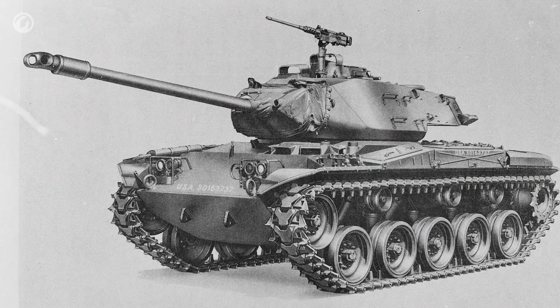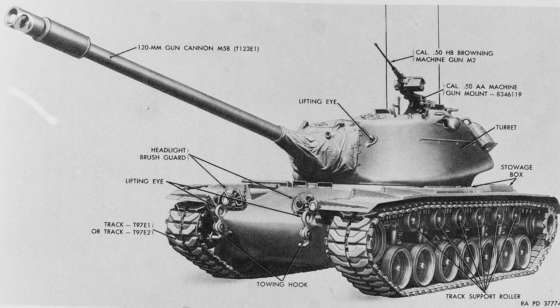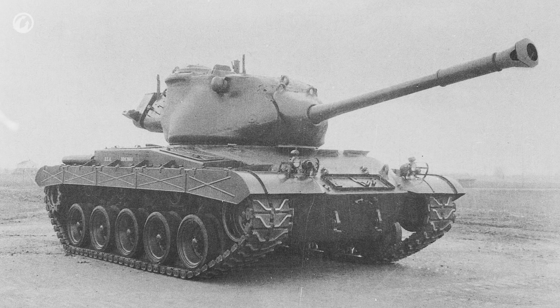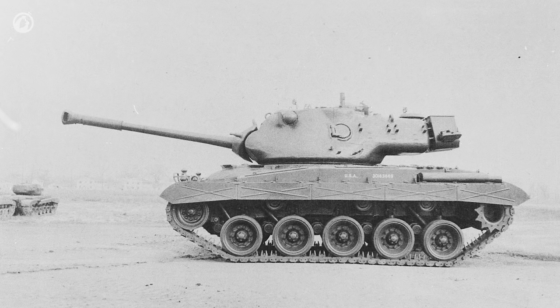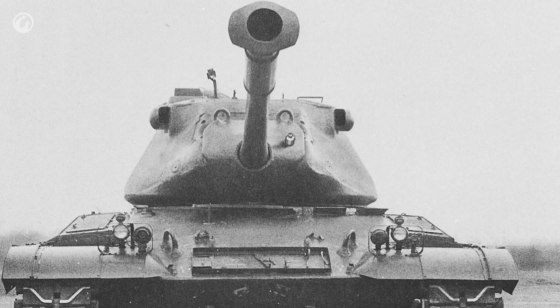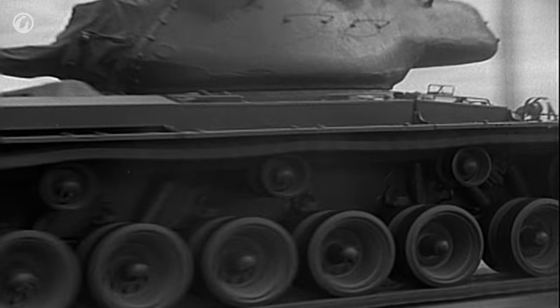The three new vehicles were going to be the T41, T42, and T43. The T41 was a light tank — this turned into the M41 Walker Bulldog. The T43, after a couple of delays, ended up being the M103 heavy tank. The T42, however, was lagging a bit behind in development when the Korean War broke out, giving rise to the Korean tank panic. The US Army was not interested in waiting for the T42 to sort out its troubles, mainly with the hull, so they decided as an expedient to take the T42 turret and plonk it onto a slightly modified M46 hull, creating the M47.